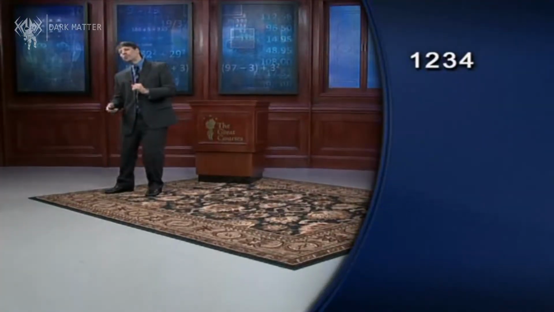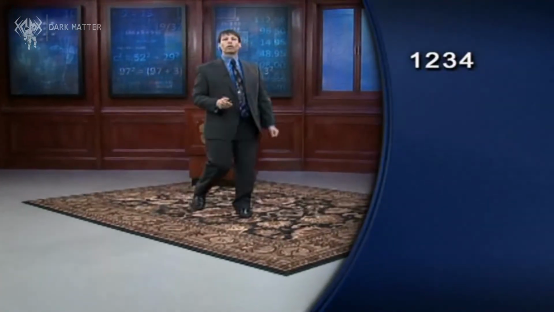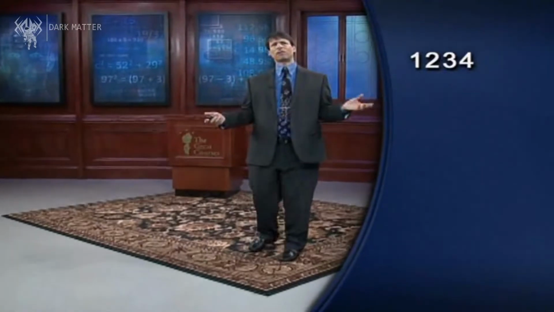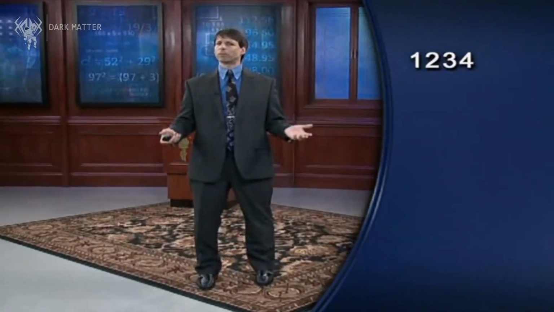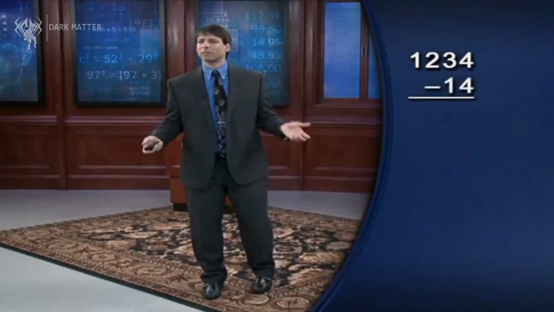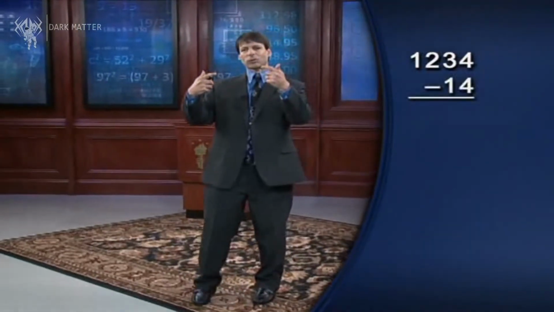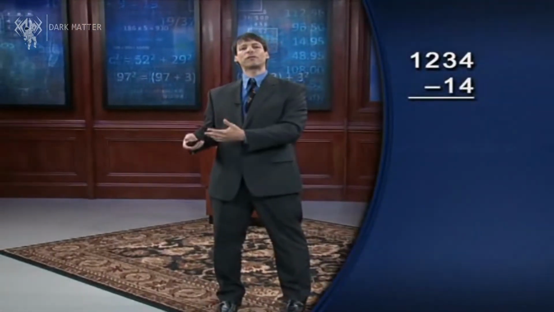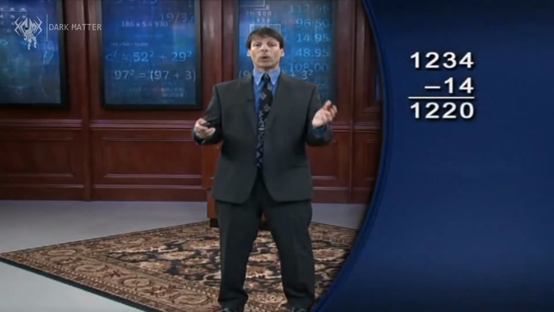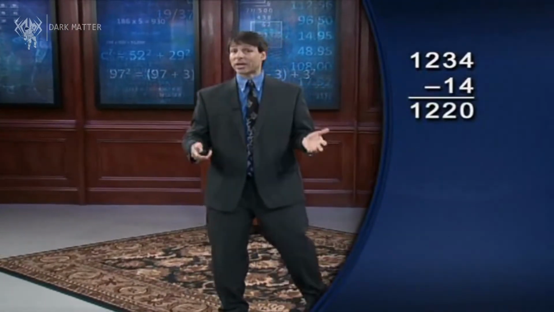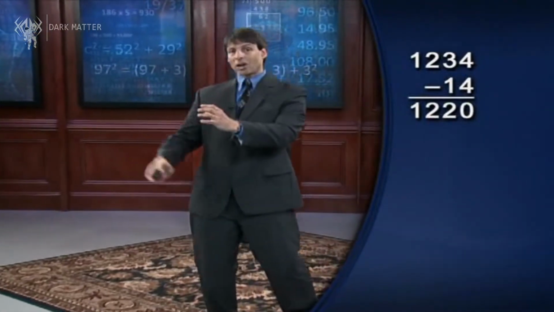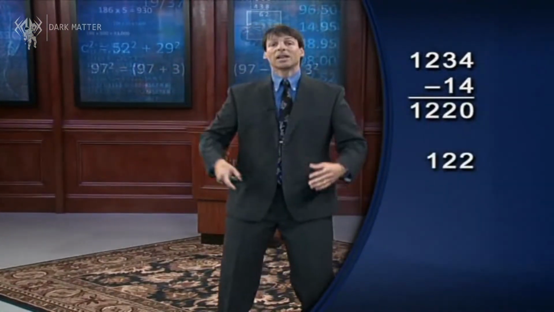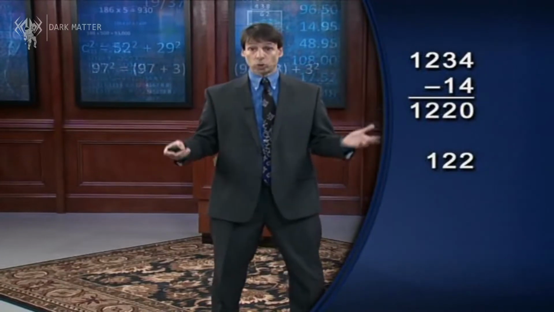I definitely need an example or two here. Let's test the number 1234. All right, 1234. Now, how do I create a 0? I need to add or subtract a multiple of 7. Well, 14 is a multiple of 7. If I subtract 14 from 1234, I get the number 1220. I've now created a 0 at the end. We kill the 0 at the end, leaving us with 122.